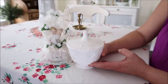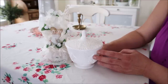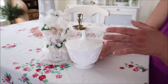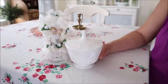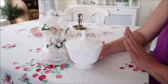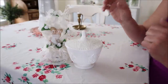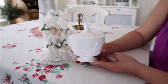I mostly bought it because I think it's going to look really nice in my living room. I don't know if you guys remember, but I redid a table. It's like a pedestal table and it's round and I have it sitting in my living room and I absolutely love it. And I think this would look so nice sitting next to a vase full of flowers. I just envisioned it as soon as I saw it right there. So I knew as soon as I saw it that it was going to have to come home with me because I already had a place picked out for it.